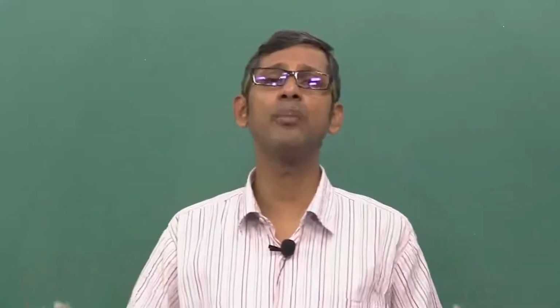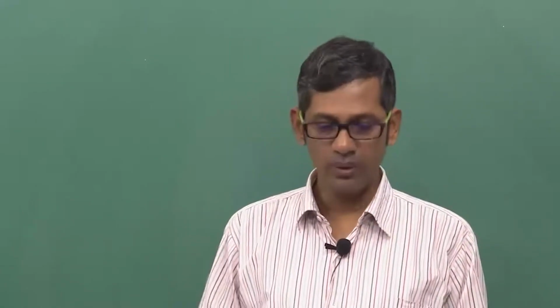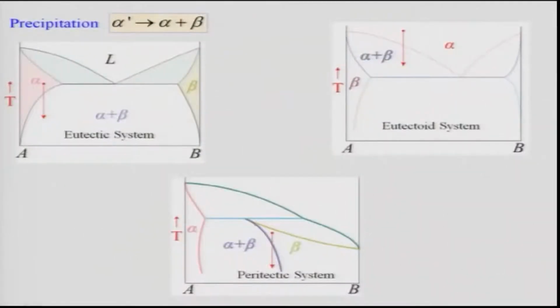And then it melts at about 1539 degrees Celsius. So iron can transform into different types of crystal structure depending on the pressure and temperature. This is known as polymorphic because there is no compositional change. The only thing changing is the crystal structure as a function of temperature and pressure. Okay, now what are the different types of phase diagram we can attach with each of these phase transformations?